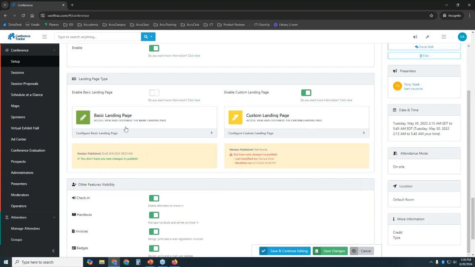So anybody that is still using the basic landing page is actually going to transfer into the custom landing page. And again, you're not going to notice this change. You'll just notice that this basic landing page button is just going to disappear one day. But everyone will have access to the custom. We just wanted to make sure that there was no interruption in any of our current events, and that everything would just flow smoothly for all of our organizers.